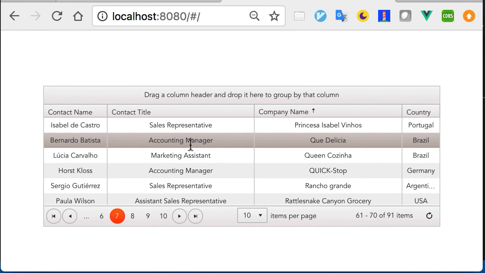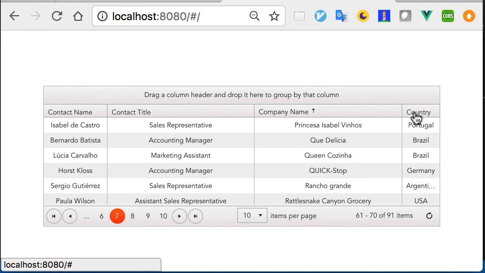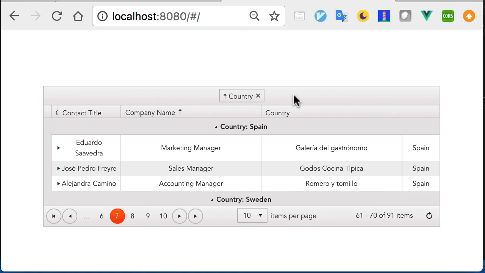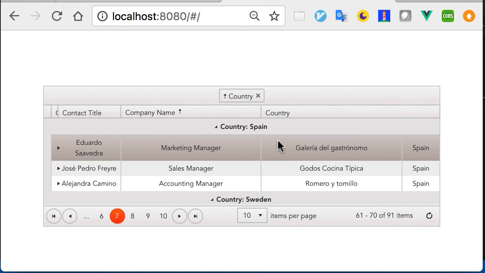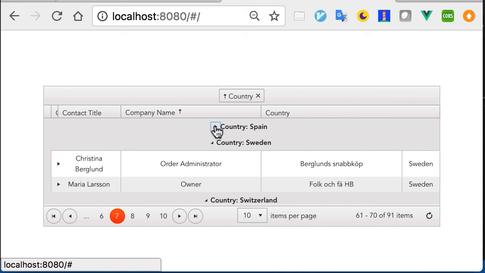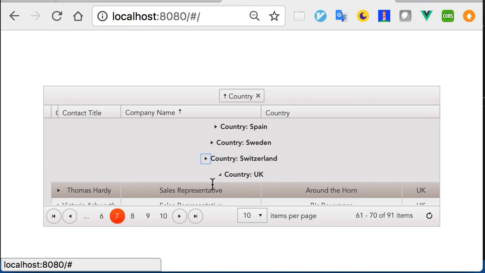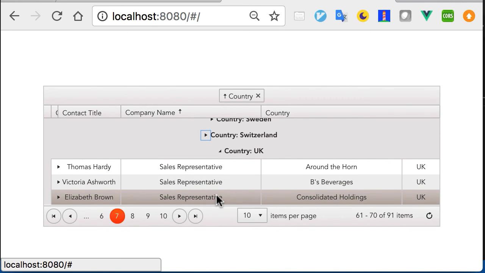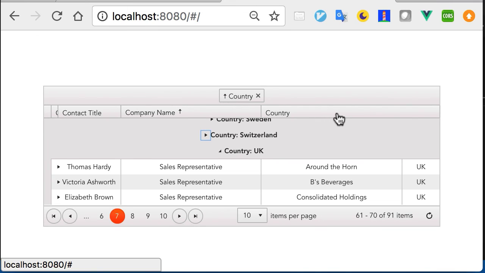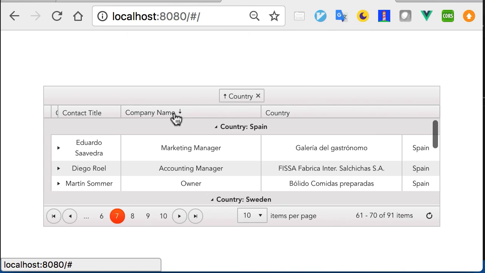Since we made the groupable option true, you can also drag a column header to the top to group all those grid items that match that column property. And we just had to install the Kendo modules and hook them up to our component. This is much easier and faster than piecing together all of that information to form a grid in Vue or React or Angular or jQuery, which are all the options we have to use Kendo UI with.